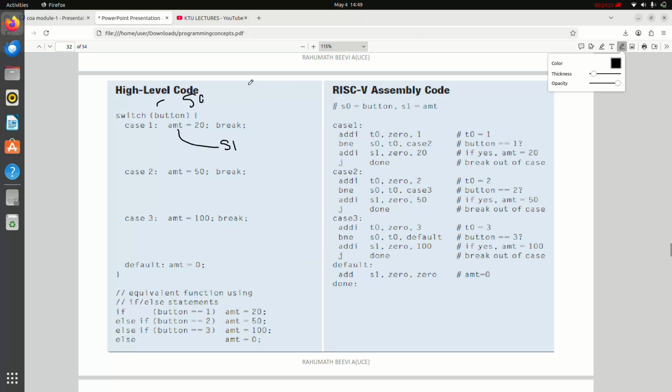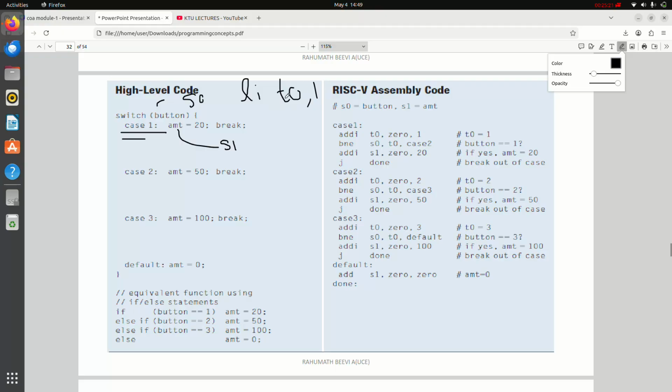So it will check if my case 1 means what. First I'm going to load integer t0, and in that t0 I'm putting 1.